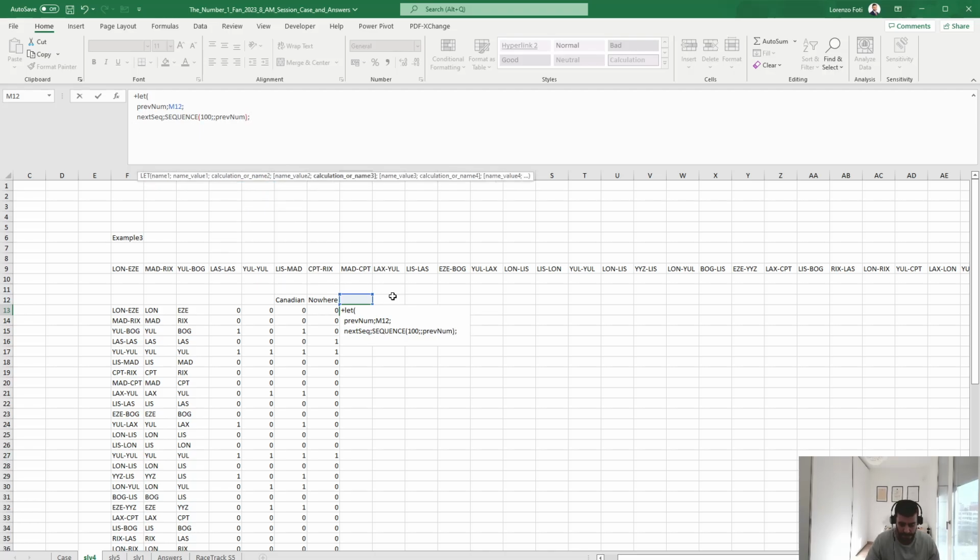Sevens will be if sevens check, will be if next sequence, if not is error, find 7 in next sequence will be one otherwise 0, and so sevens list to be filter next sequence where sevens check equals 1.